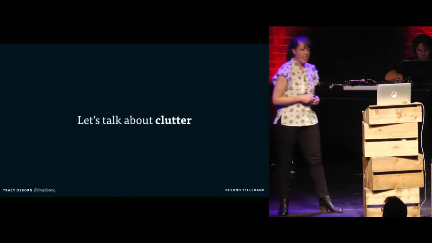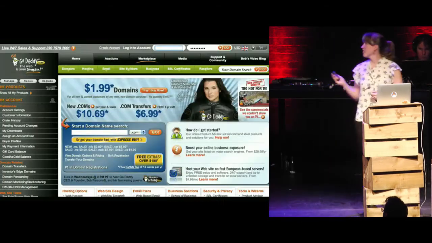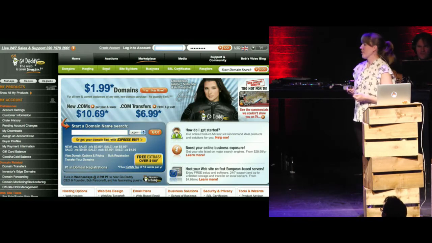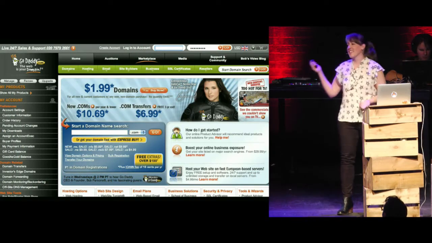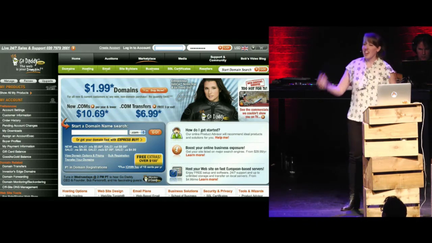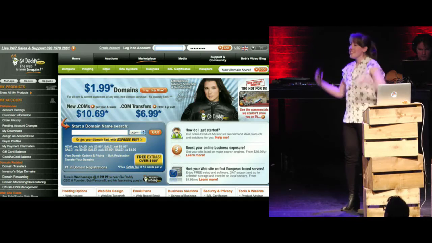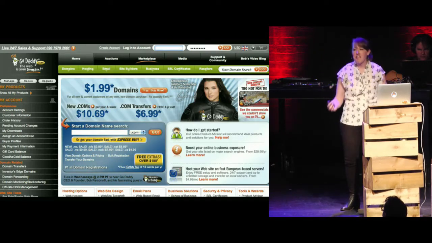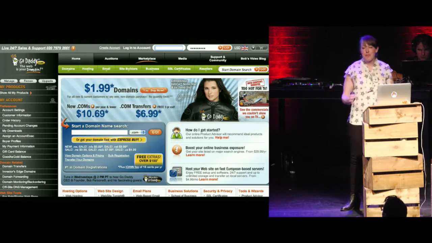Let's talk about clutter. My favorite example of clutter, you might remember websites like these. The 90s or early 2000s, I don't know when this was. I mean, GoDaddy has a much nicer website, but this is such a great example of clutter where it's just colors and fonts and arrows and things are packed together and there's an image of a razor lady and it's just everything is there. It's like the perfect example of clutter.